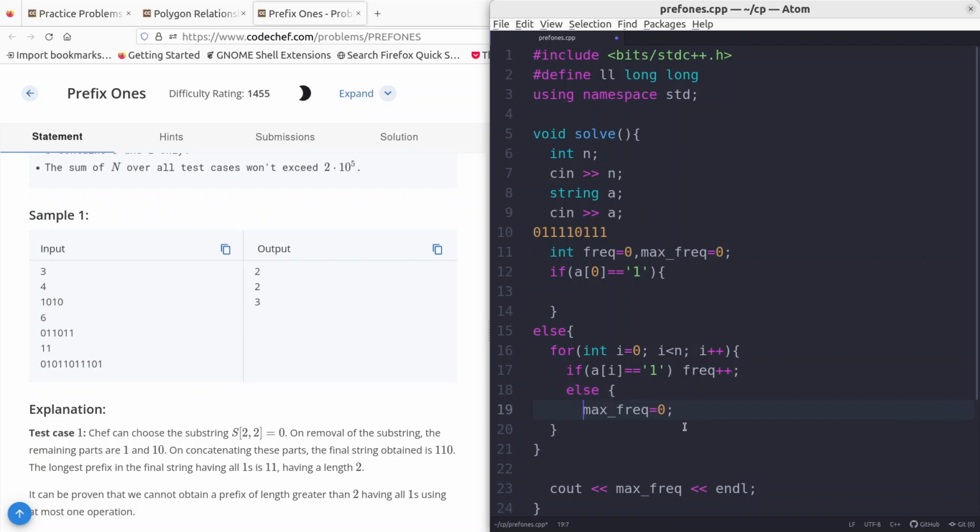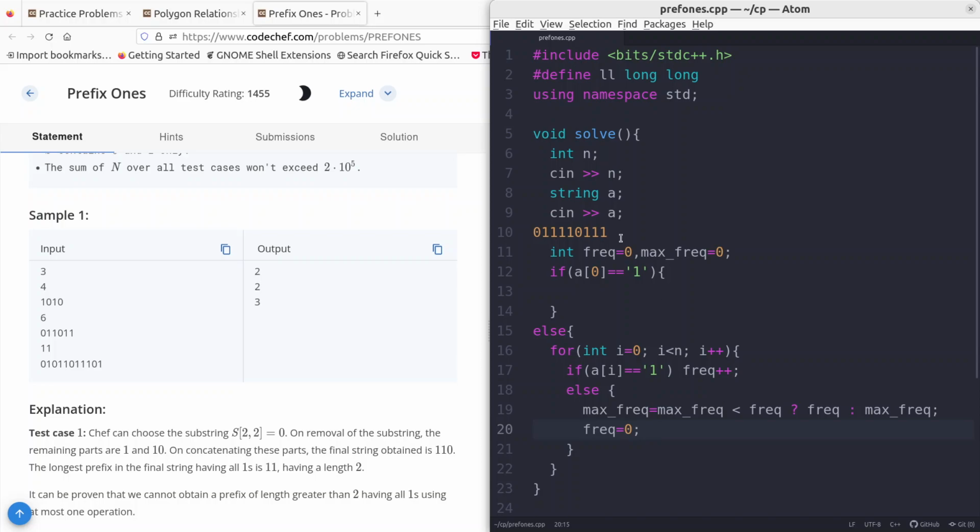If we come across 0, then we'll check whether max frequency is less than frequency. If it is less than, then max frequency will be equal to frequency. If it is not less than, then we'll remain it as max frequency and we'll make frequency 0.